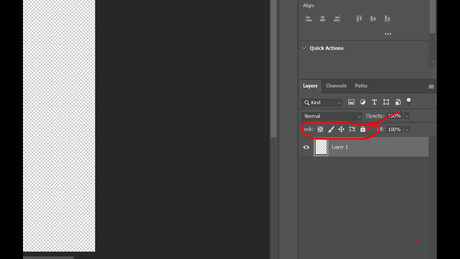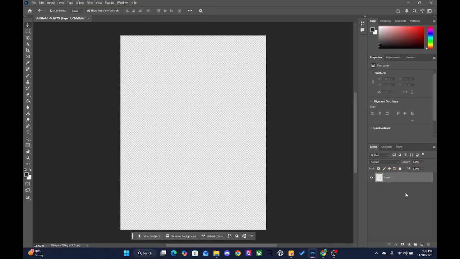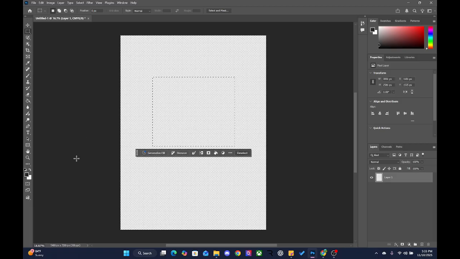I usually will only use the tool lock or the layer lock icon, right? So this, I believe, locks your alpha channel or your mask. This, I don't know if this locks your brush or your paintbrush. This is going to be selections, artboards, and the actual lock layer. So if a layer is locked, you cannot do anything within that layer. Let's say I have, let me draw a square here. Let me fill that.